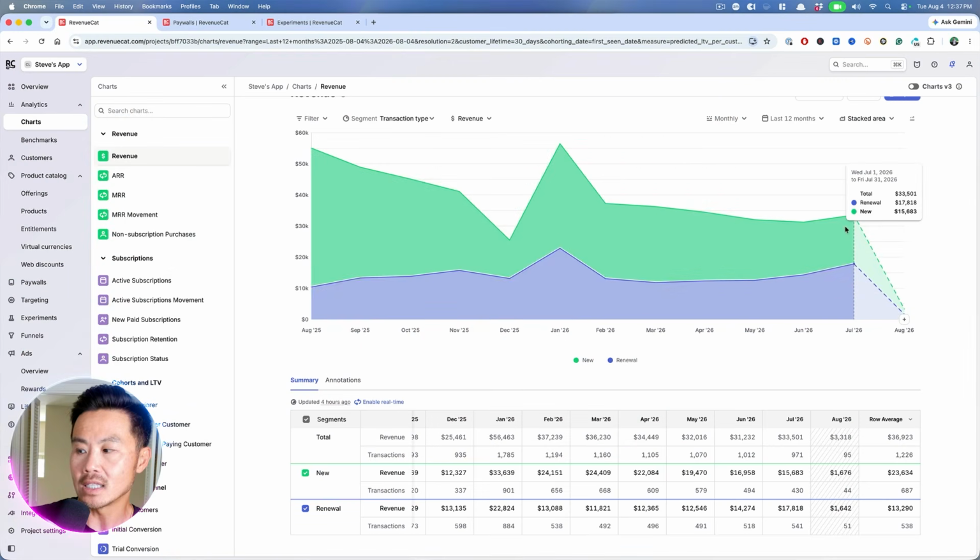We did lower the ad spend in July a little bit. So profitability wise, it was really high. It was our best month, but I want that new sales number to go up as well. So these are the ones that I really pay attention to when it comes to the revenue chart.